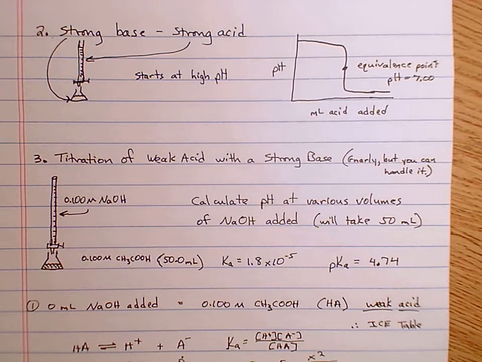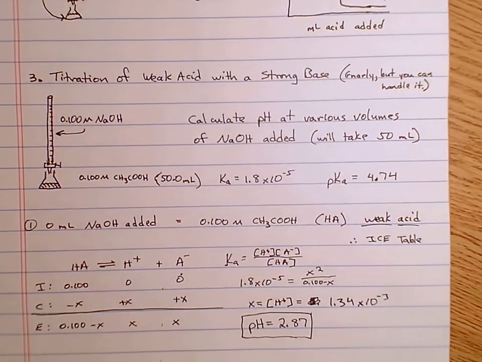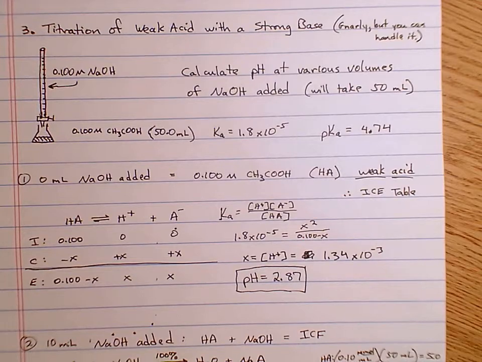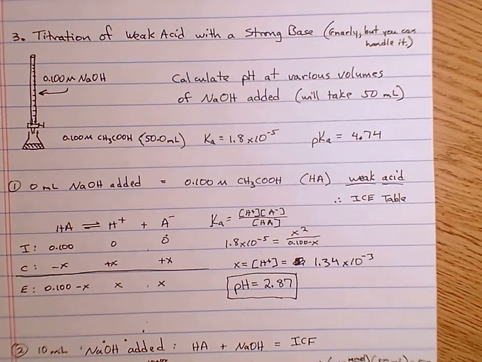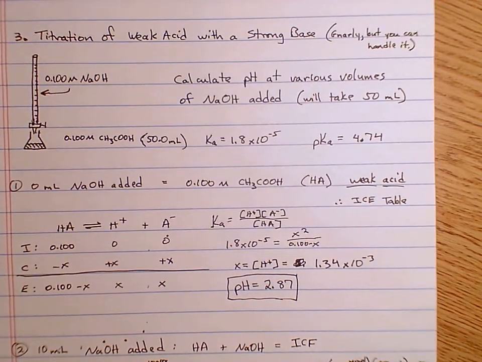But now we're going to have some fun, and it's going to start out looking kind of nasty, but there's going to be some fun stuff that'll help us out. Now let's look at a titration of a weak acid with a strong base. Starts out gnarly, but I'm sure you'll be able to handle it.